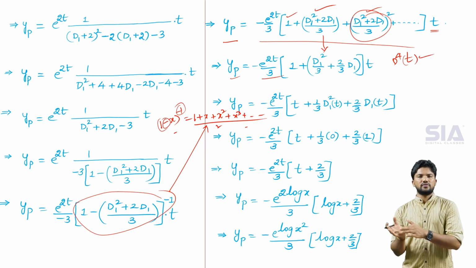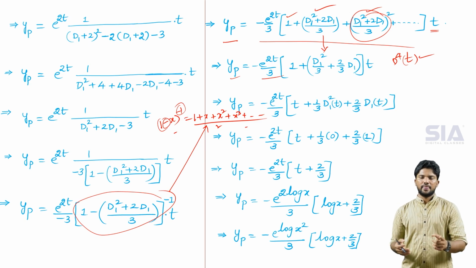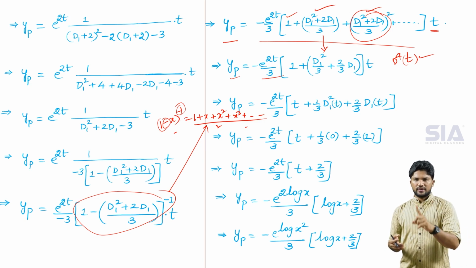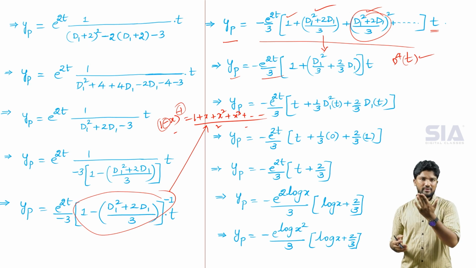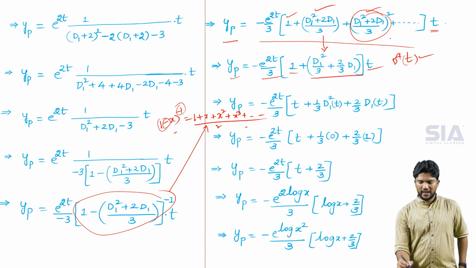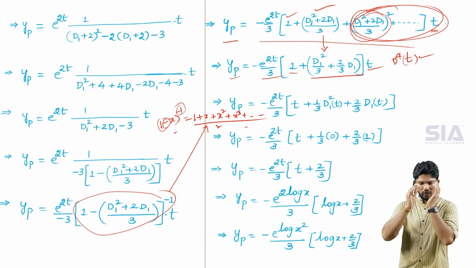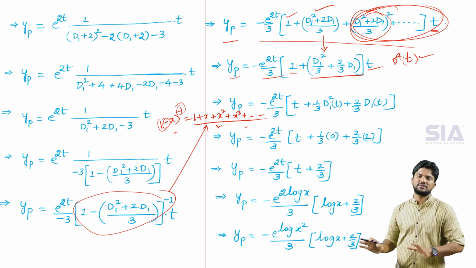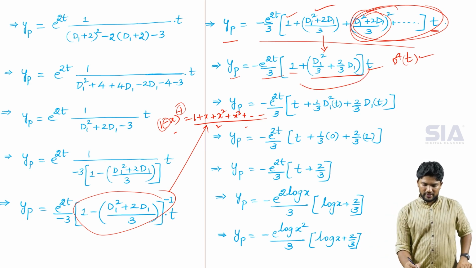So we can do up to the first derivative. The first derivative of small t with respect to t is 1. The second derivative of t with respect to t is 0. Why? Because 1 into dy by dt is equal to 0. So we are writing 1 plus the format into t. We are ignoring all the higher order terms, because if you apply the procedure all terms will become 0 only. So not required in this term. So multiply with t.